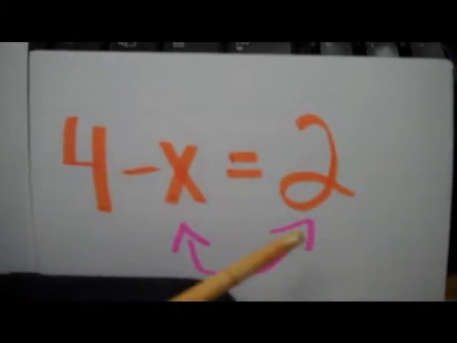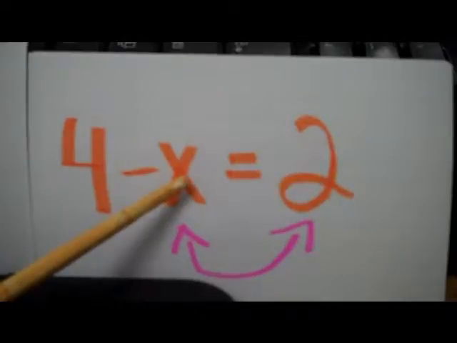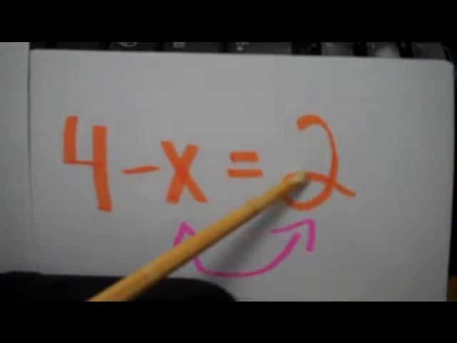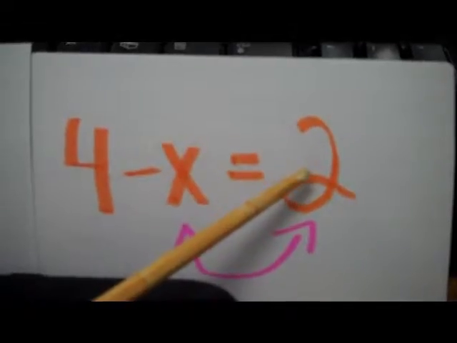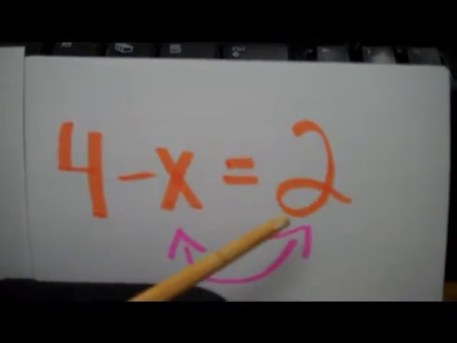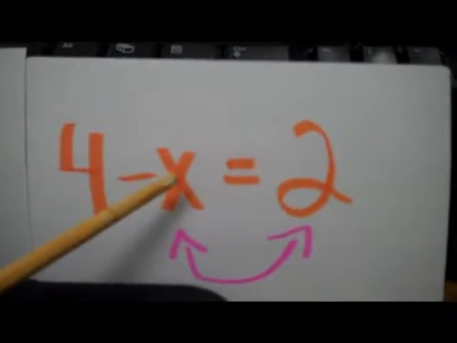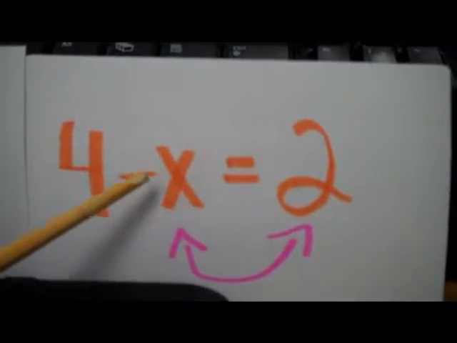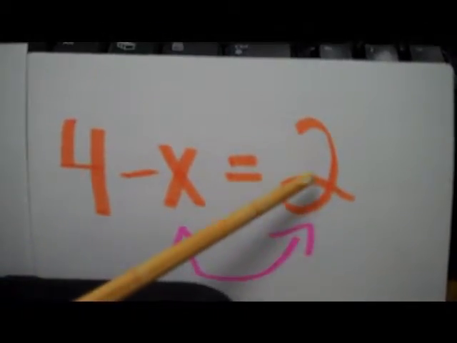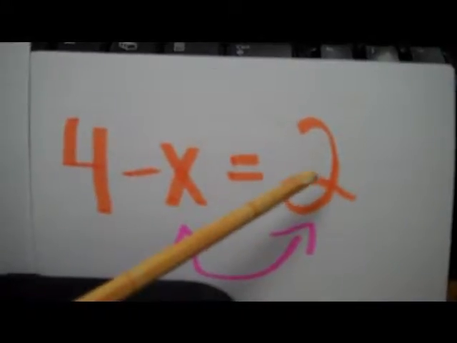We're going to bring the 2 over here on this side of the equals with the 4. And we're going to take the x and move it to the other side of the equals. Now like I said, this equals is our dividing line. So when it crosses the equals, it has to change value. If it is negative, we have a negative x here, or a minus x. It needs to drop that negative or minus sign and be just a positive x over here.